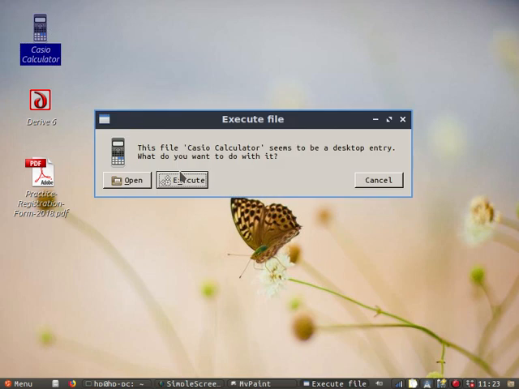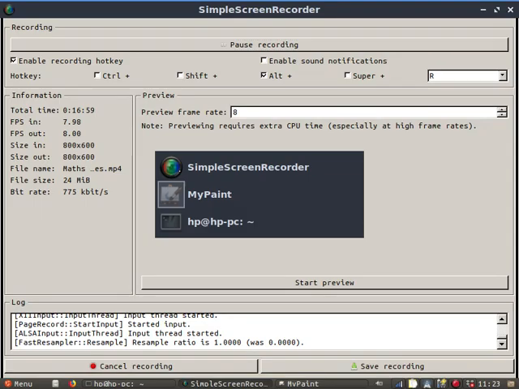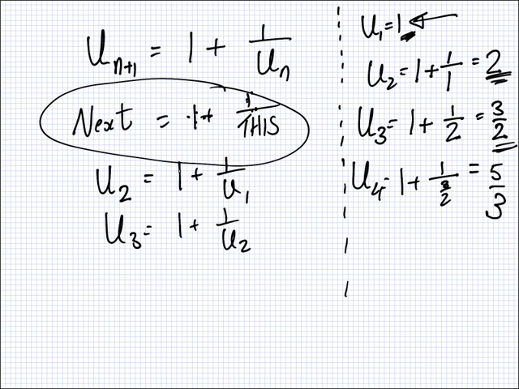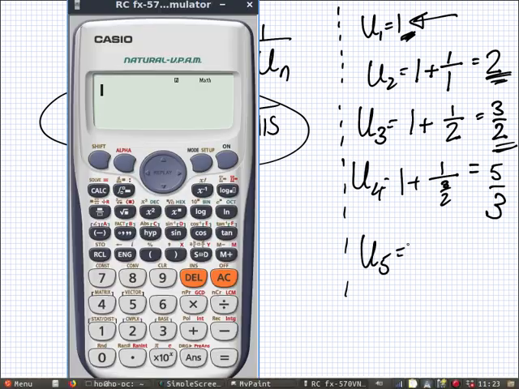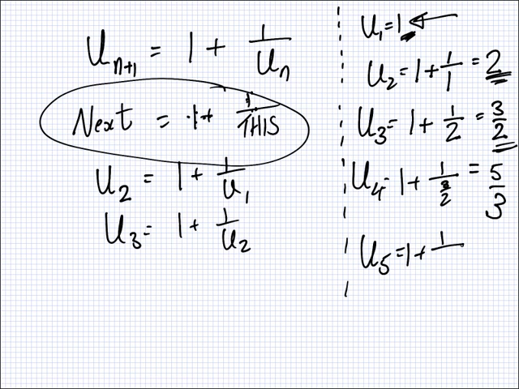Now, this is getting a bit different. You might not have seen this before, right? Recursive. What does the word recursive mean? Like repeat. Like it feeds back in on itself. Like a loop. Can you see there's like a loop going on here? You take your answer, you put it back in. You take your answer, you put it back in, etc. Okay? Let's have a look at, on the calculator with this. Once it opens, while it's opening, I want you to take out your calculator and give me the next one. So what would it be? It'd be 1 plus 1 over 5 over 3, which is 8 over 5.